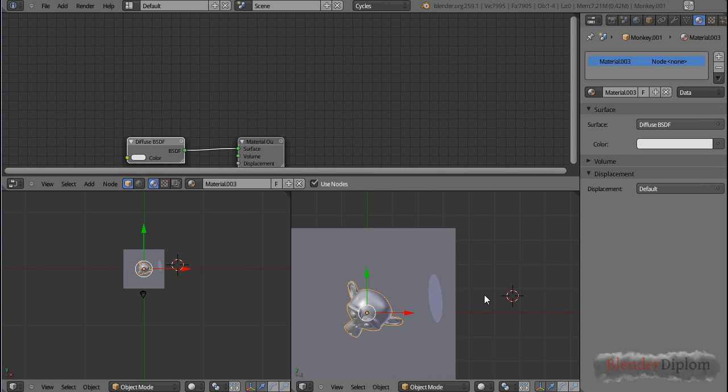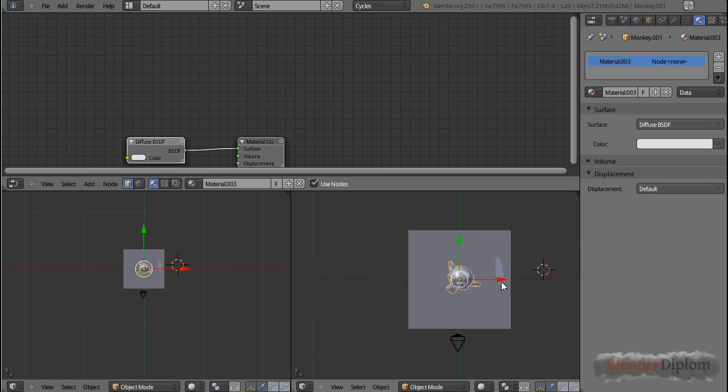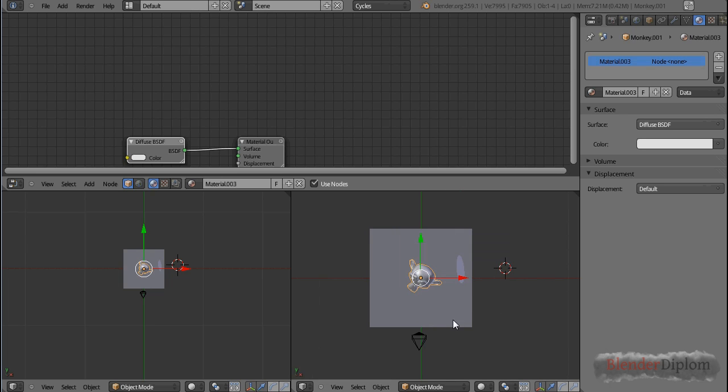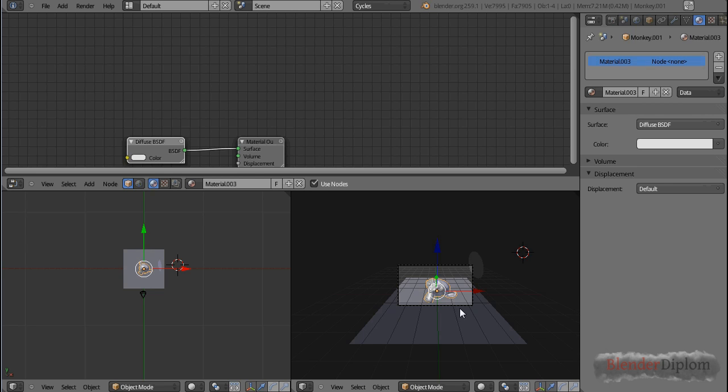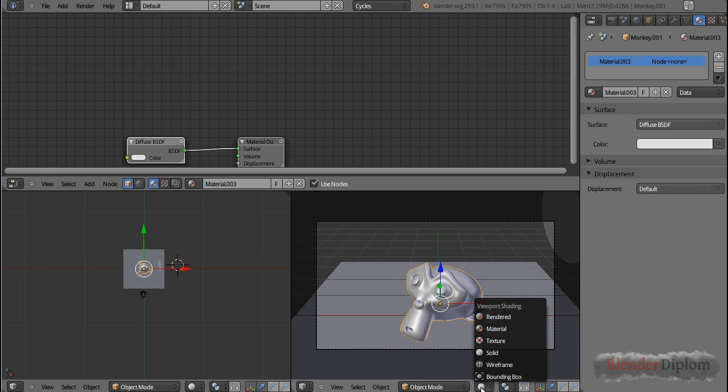The Cycles version that I'm using now is a lot more stable than the 2.57 I used before, in which I could only render one more complex object. As soon as I put two of them in the scene, like the spider and my leaf, then it would crash. I can render the spider and the leaf separately, that works, but not both at the same time. So let's have another look at the rendered version of my monkey.